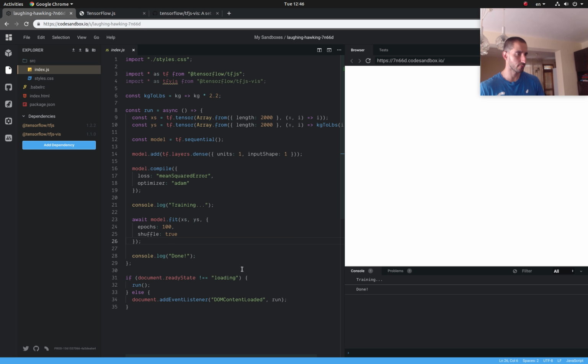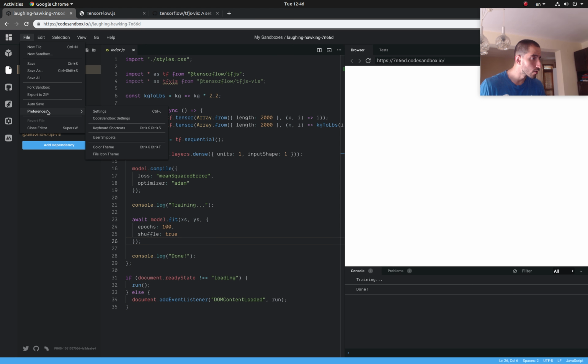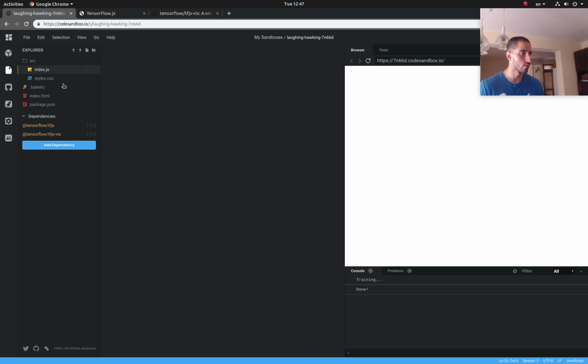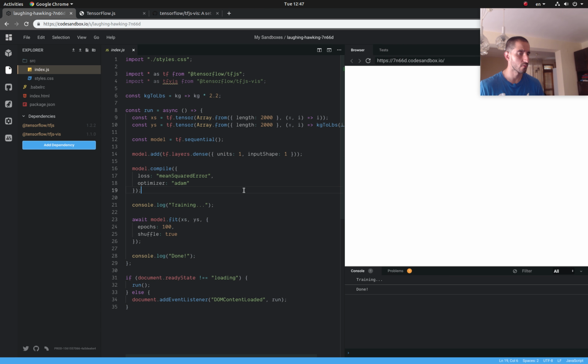And now that our model is trained, even though autosave is disabled, this is re-rendering every time I type something, which is strange. I might have a look at it.